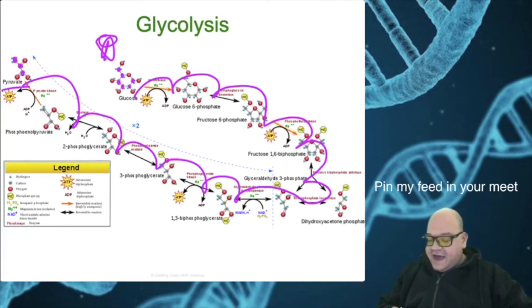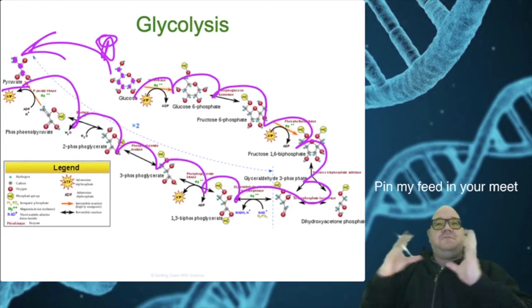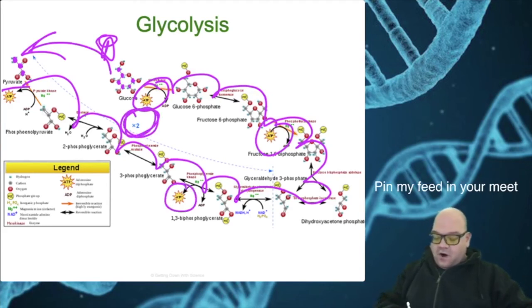We really only care about going from here to here. We're going to take a shortcut. We just care about what the inputs are and what the outputs are. If you look at that picture carefully, ATP is like the little explosion thingy right here. How many of them are there? It's not a trick question. All right, there are 2 that go in. There's 1 and there's 1. And it says this happens 2 times, so there are 4 that come out.